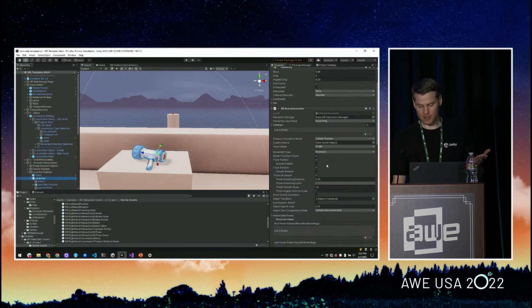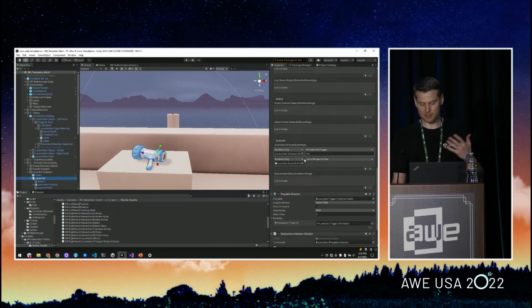And then additional to that is when you actually select the object or activate it, it will perform some action. So whatever you have set to activate, say it's the trigger, which is pretty common, it will set an animation for the trigger to fire, and it will actually launch a projectile. So really easy to set up. We're working on getting better about having no-code solutions, so developers or creators who aren't code savvy can actually jumpstart and get started on building their own interactive content.